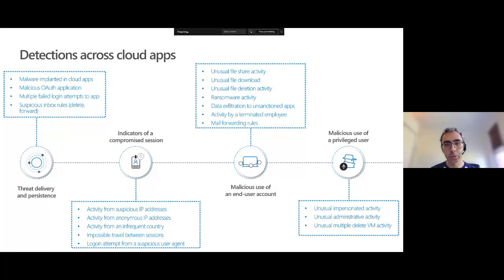We also have a number of ways to detect data exfiltration. You can see here in this slide, I'm not reading all the detections. Some of them are irrelevant to Box because they would apply to other applications that we have. But we have some very generic, in a good sense of the term, detections that really apply all across the board to most of the applications. And this really helps you detect any kind of suspicious access in your environment, any suspicious activity. And we want to make sure you are aware of that when this happens.